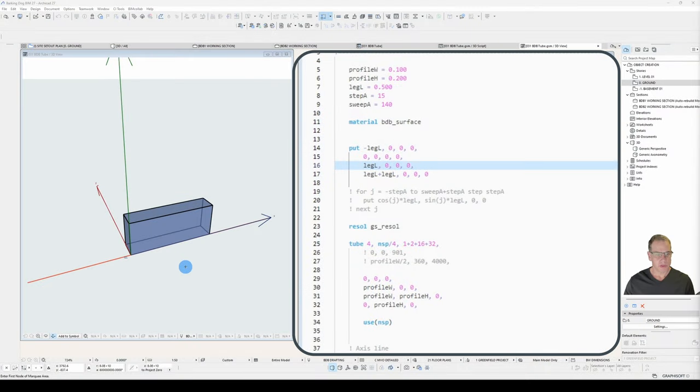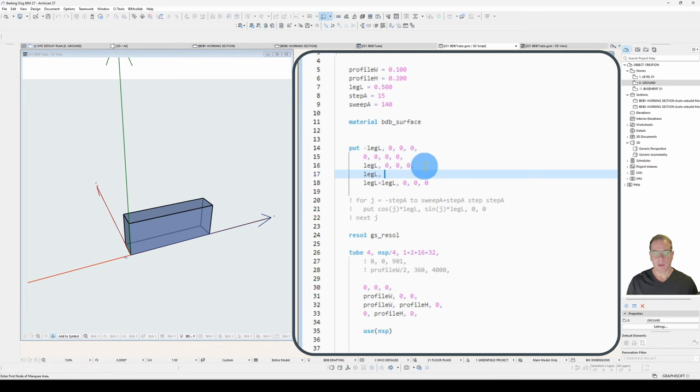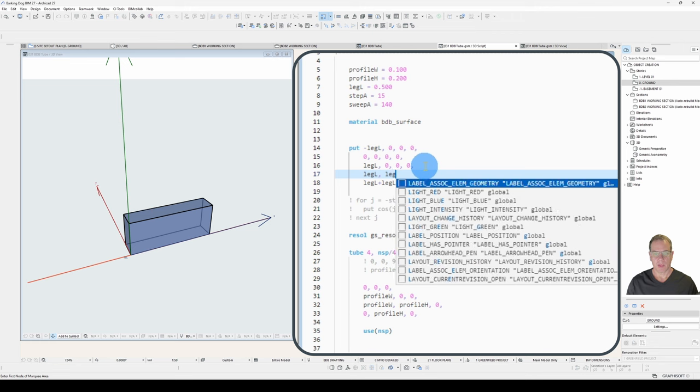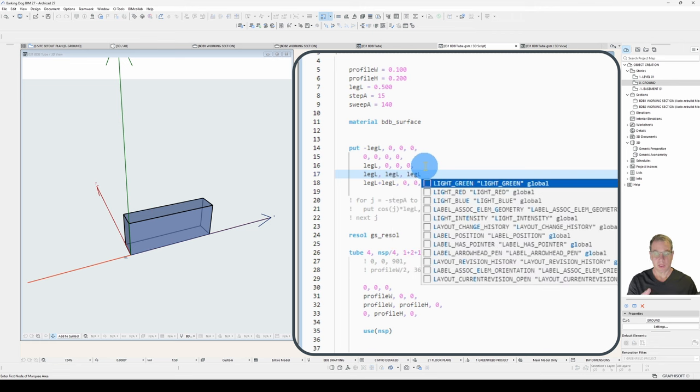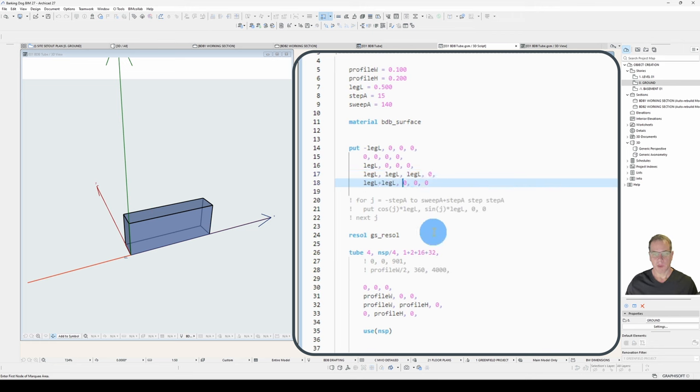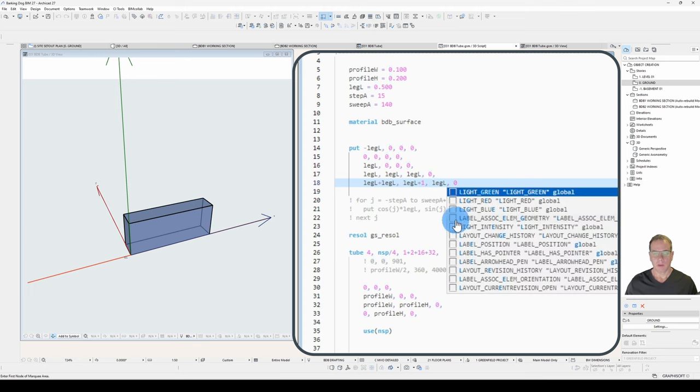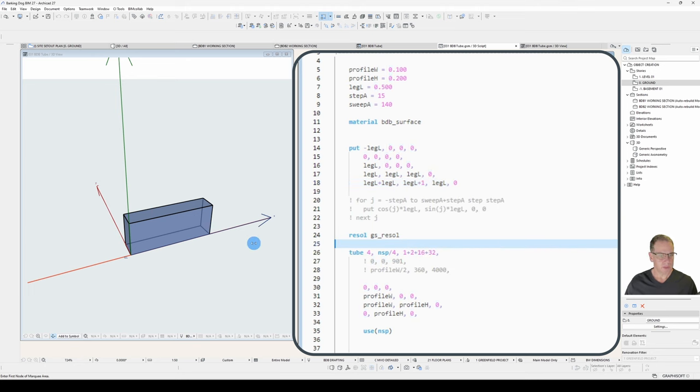So I've just returned this to a straight tube, as in our first example, because I want to show you a limitation with the tube command. So I have the lead in here, the lead out here, the two points for the extrusion here. And what I'm going to do is add another segment that not only turns it in the Y axis, but also in the Z axis. So it takes it out of plane, makes it non-coplanar. And I'll have my lead out like that. So let's see what that does.